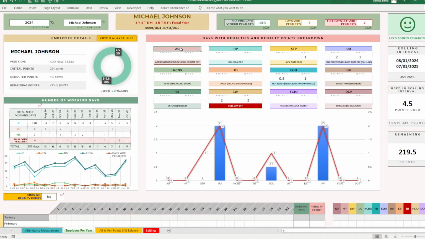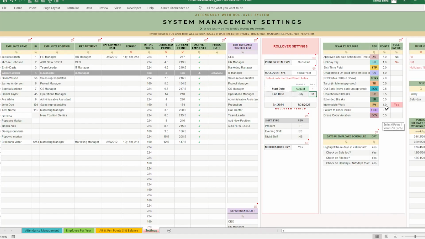So we have all the penalty points abbreviations with a full name, and we have all the data presented by the number of points and by the number of days where those penalty points were applied. So we have 2 days with full days off as incomplete work, and with a total of 2 points allocated, because for incomplete work in our system we have assigned 1 penalty point.